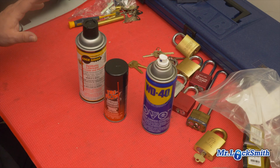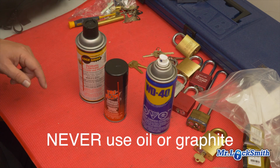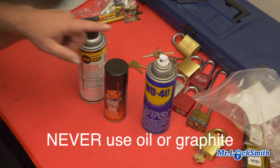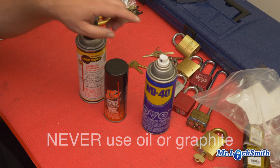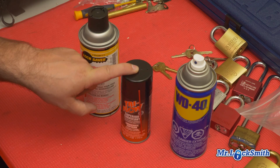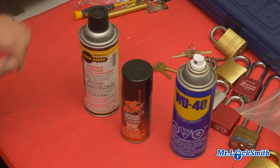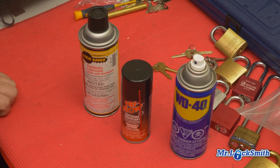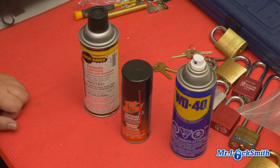So in conclusion, don't use WD-40, don't use oil, don't use linseed oil, don't use sewing machine oil. WD-40 is a penetrating oil. It's good, but it's not going to lubricate your lock. For lubricant that's meant for locks, Tri-Flow is my favorite. Lock Saver is good. Houdini I'm out of right now, but I use that as well. And there's a few others. If you have any recommendations, put it at the bottom. So this will help you for sticky locks.